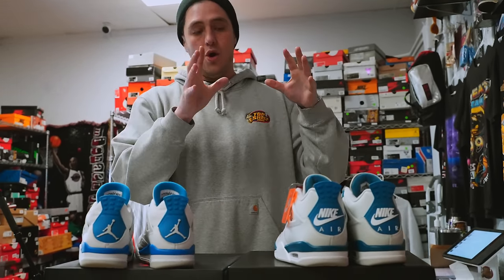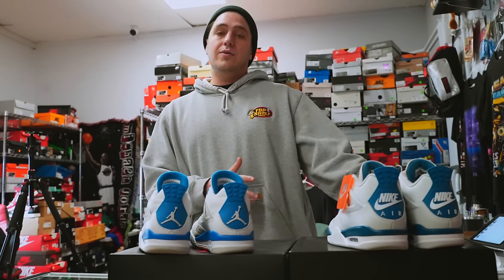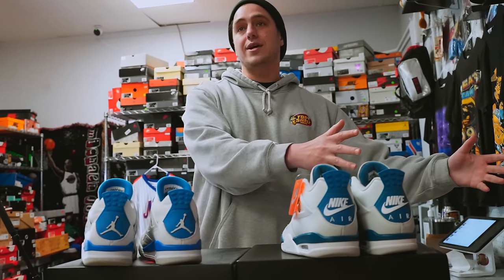I probably mentioned how I think they're making too many Jordan 4s though, and I think eventually they're going to not be cool anymore, which has happened to the Jordan 1. It's happened to the Dunks. It's happened to New Balance 550s. It's happened to other New Balance models. But hopefully the OG-ish colorways are going to still hold some type of value to people, and I think that's the key to it, right? Like the Sulfur 4s and the Canyon Purple 4s and all these random colorway 4s, Green Craft, Gray Craft. I feel like that's a different category from something like this.